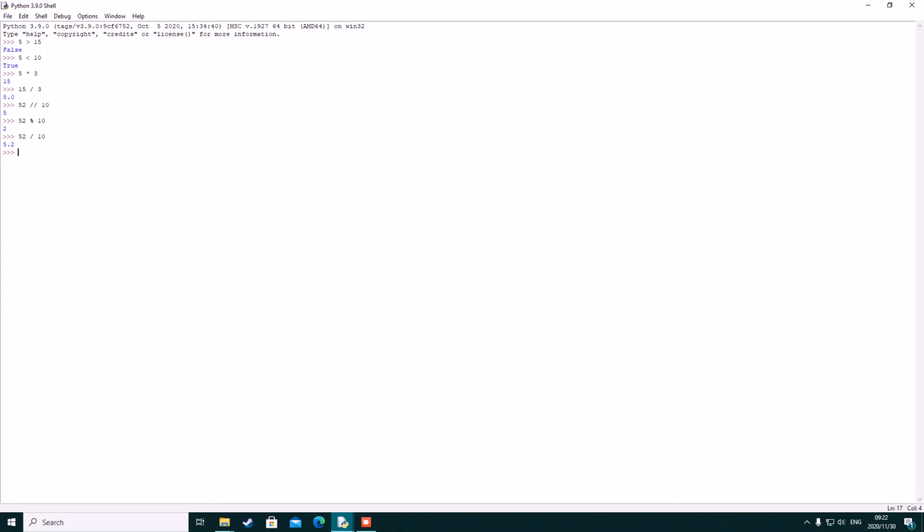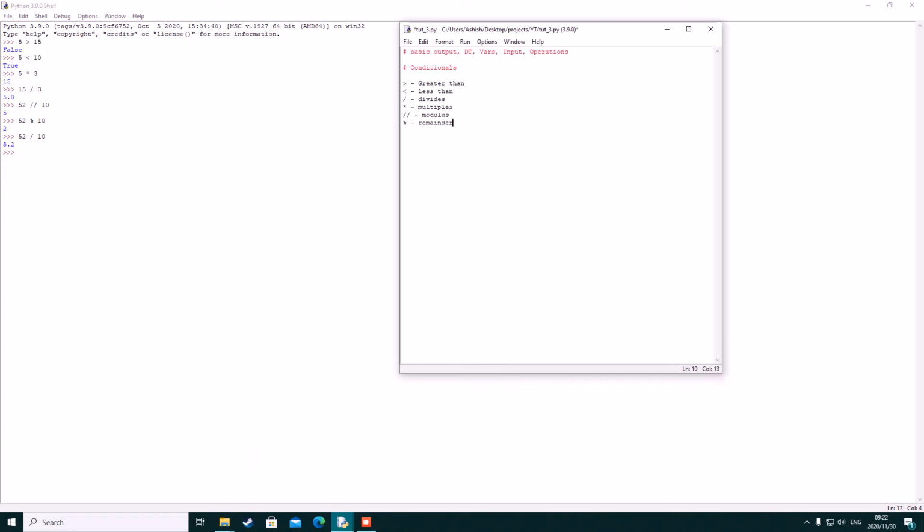So let's go into our file. I will remove all of this. You can comment it out if you want, or remove it, it's fine. Conditionals. The if-else statement is quite simple. If a specific condition is true, a set of code will run, or else a different set of code will run. If, else, and if, elif, else. We'll cover that in a second.